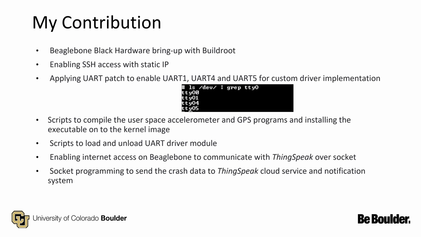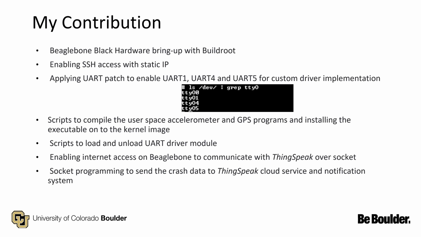My contributions involve building a compatible image for BeagleBone Black. I worked on the hardware bring-up of the BeagleBone Black with BuildRoot as the target build system. Initially, I used the serial to TTY converter to get the debug dump on the serial terminal. This is used to verify that the BeagleBone is booted using SD card and not eMMC. I enabled SSH access on the BeagleBone Black so it is easier to transfer files to the board.